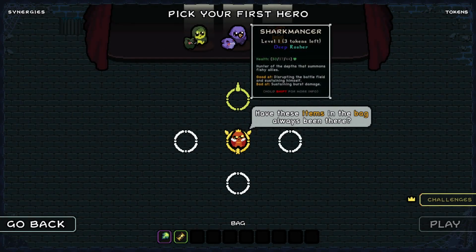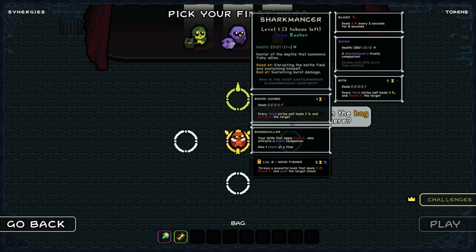What is this? Sharkmancer. This looks awesome. That's what we're going to go with. Deep and Rusher. And he does what? Good at disturbing the battlefield and sustaining himself. Better at sustaining burst damage. And he's Shark combo. Every third strike heals for 5 and bleeds the target.